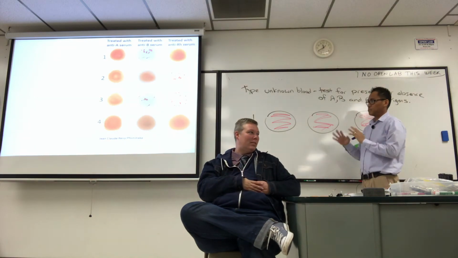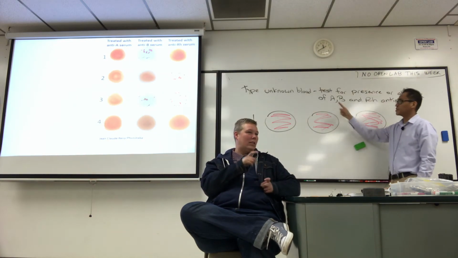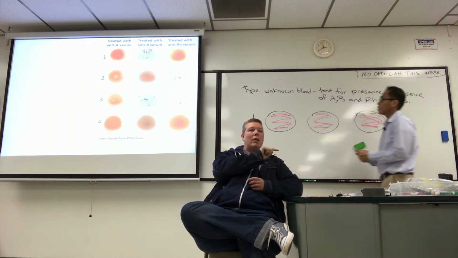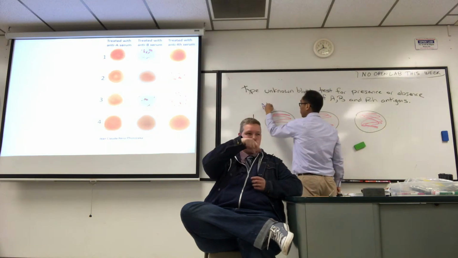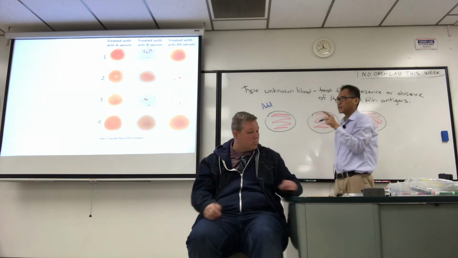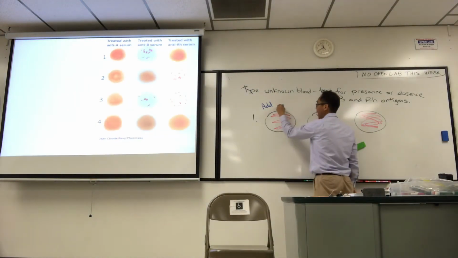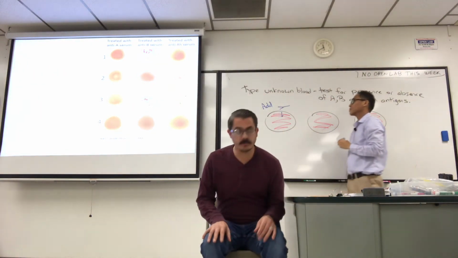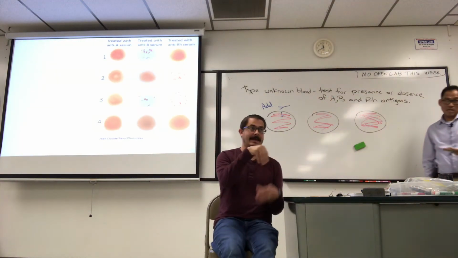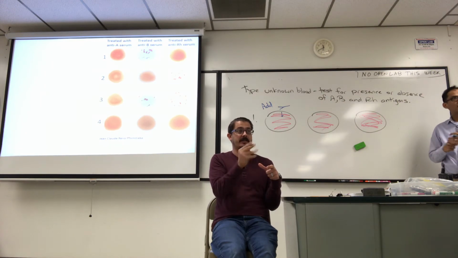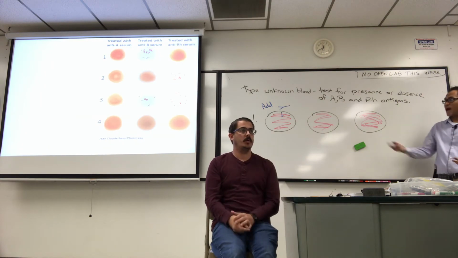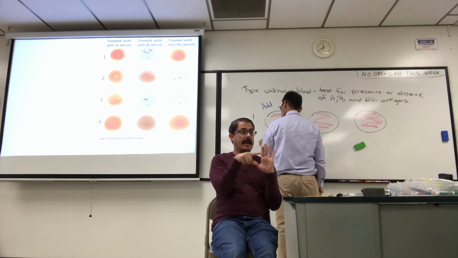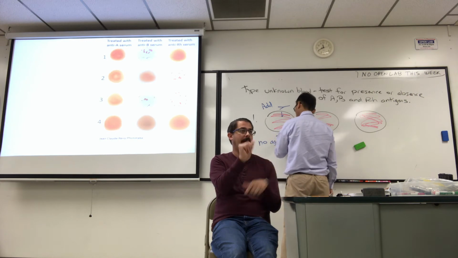Okay, so then to test, for example, for the presence of antigen A, just add antibody A. What shape did I use? It wasn't a circle, it was a triangle. So add antibody A to the well and see if anything happens, because if the antigen is there, it's going to clump up. It's going to agglutinate. But let's say you add it and nothing happens. It's negative for agglutination. No agglutination.